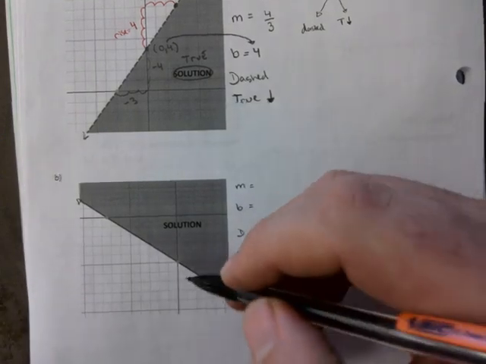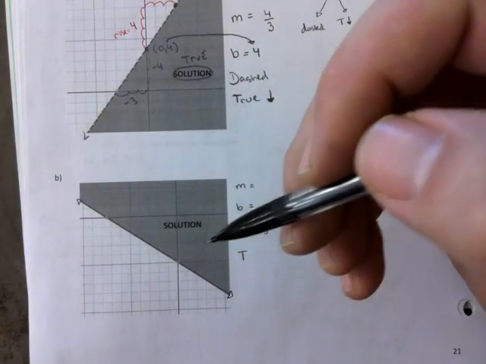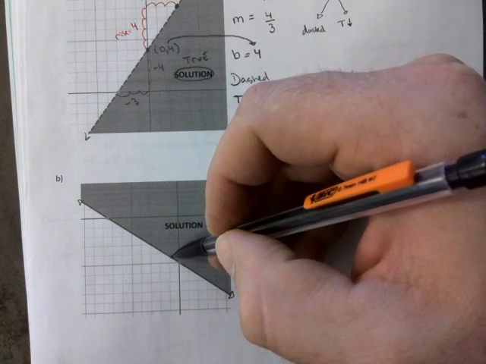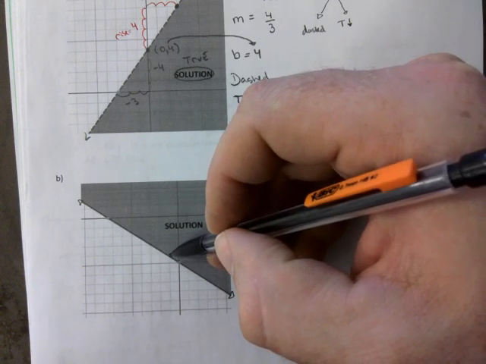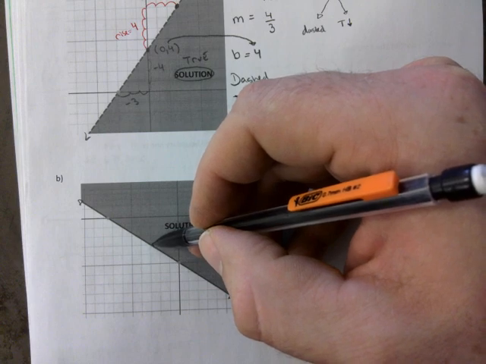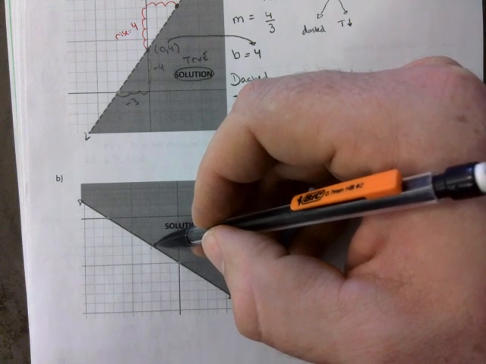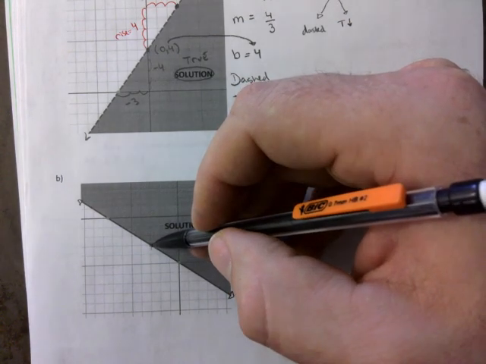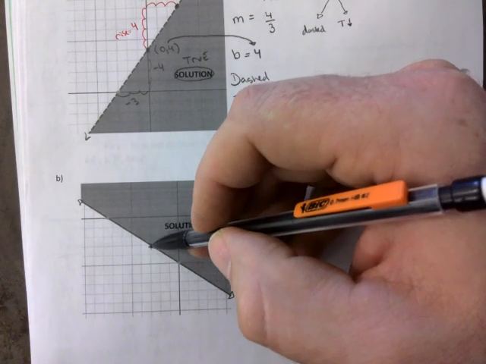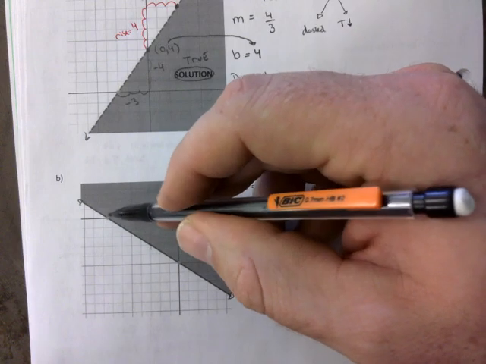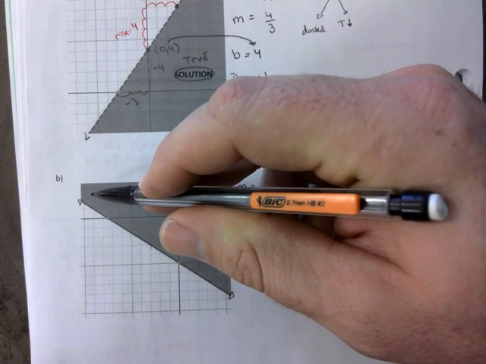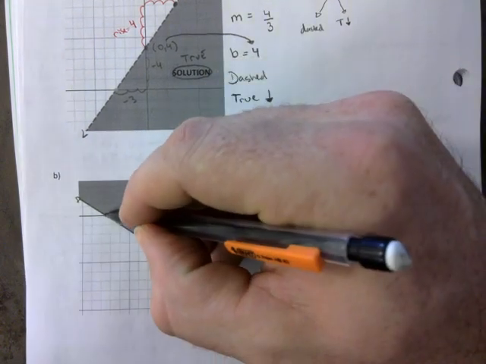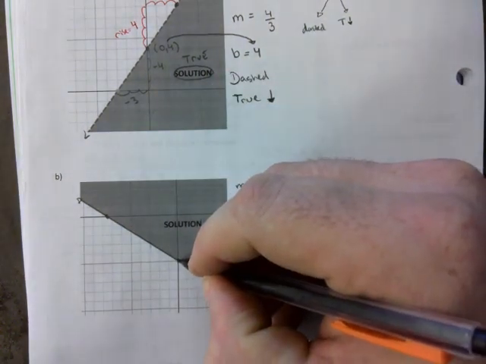So I'm not too happy with these grids, but if you need to pick your own points, be smart about it. You don't just pick and guess, right? You kind of follow the line until you see that it's crossing at an intersection. And to confirm that that's the right point, you should be able to repeat the rise and the run from one point to the other. You should be able to repeat that on the line. If you can't, then it's not a good one, okay? But you should see this one here and this one here.